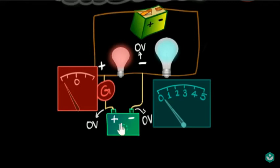However, let's say I turn this knob a little bit and now push this to 1 volt. So I push this to 1 volt. What do you think is going to happen? Now, since I've increased this voltage, the potential difference between these 2 points has reduced, right? Does that make sense? It has reduced, and as a result, the current flowing through the galvanometer also reduces. And I can see that in the deflection of my galvanometer.